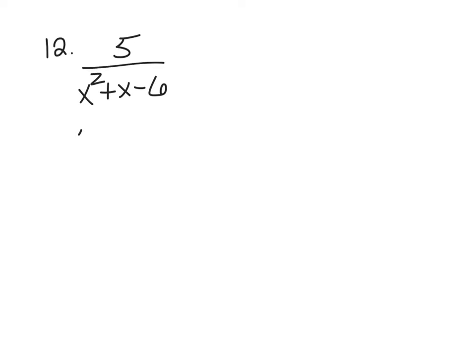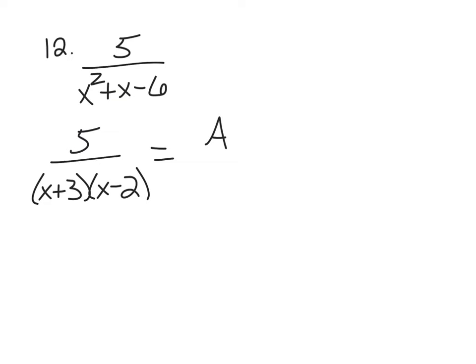So what we're going to do is start off by factoring and write factors of -6 that add to give you +1. And since we have non-repeating linear factors, we just set it up like this. And so far, exactly the same. The next step is also exactly the same.